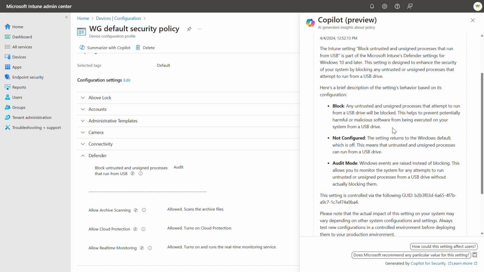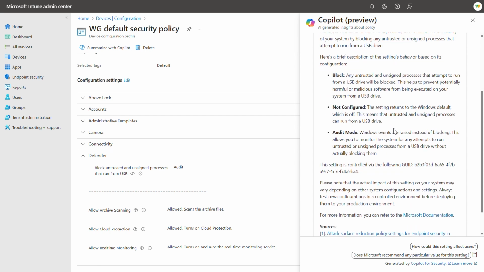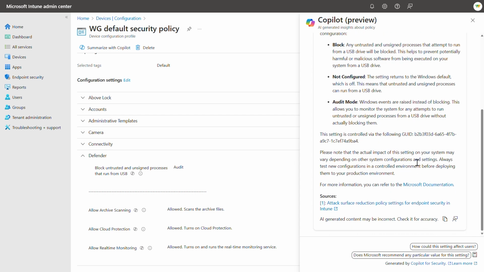If you're familiar with attack surface reduction rules, it's also giving me this GUID, which can be used behind the scenes on how the attack surface reduction rules actually function. So this can be helpful, maybe not necessary, but definitely could come in handy if that's what I was looking for. So this is giving me a summary that might help me inform my decision, but there's a couple other things that I'll point out down here in the prompt book that will help me make a decision on how I want to set this.